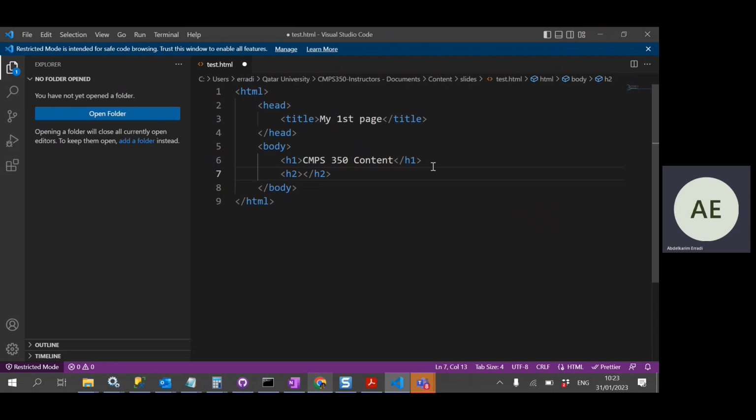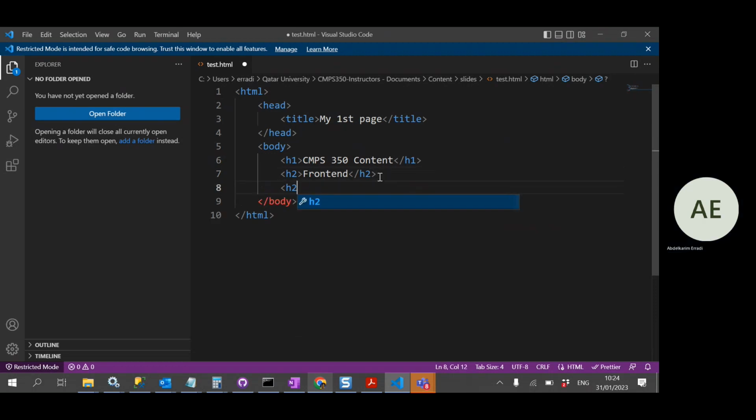This is another section of my page, breaking down the main header, which is the content. The first H2 will be front end, and the second main breakdown is the back end.